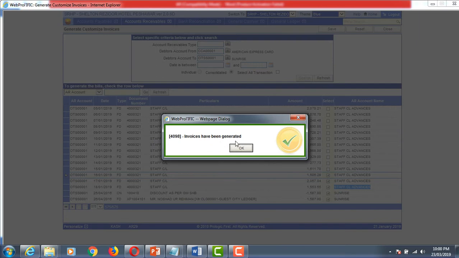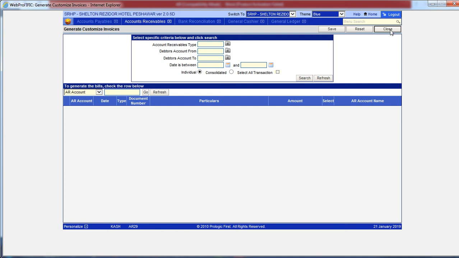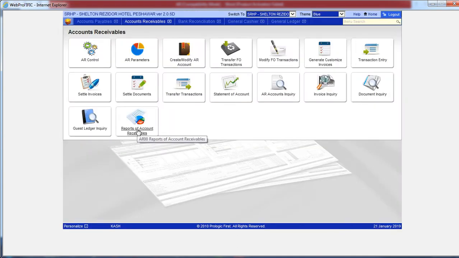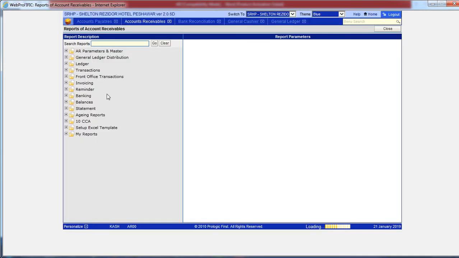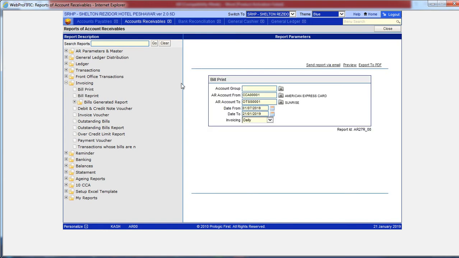The message will come here, invoices have been generated, and nothing else. If you want to print these invoices in one go, rather than going to the statement of account and chasing company by company, you have to go to the report site, invoicing, bill print, put today's date, whatever bills you generated today will come, and press export to PDF.